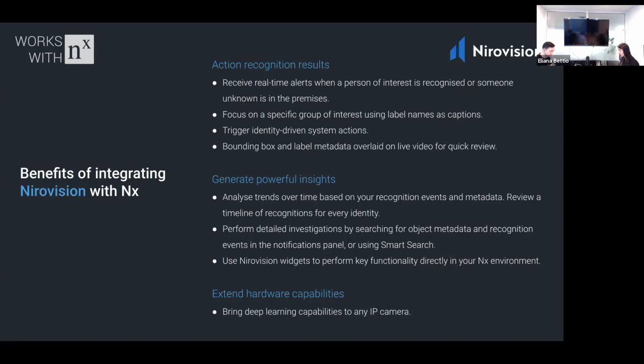In this case, temperature, because we're talking about that. But if in the future we sync through another type of system, we also expect you to be able to trigger identity-driven actions in NX. And then, of course, if you're watching this live, we overlay bounding boxes and metadata on live video. So if someone is actively looking at the camera, they can get a quick insight just from looking at it.